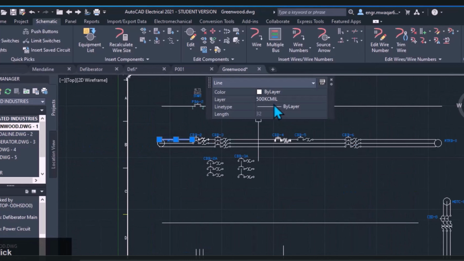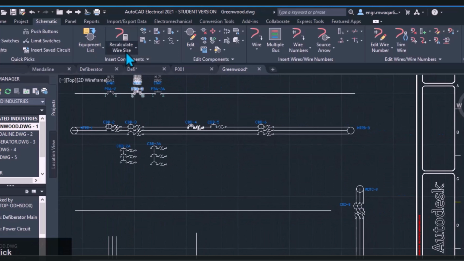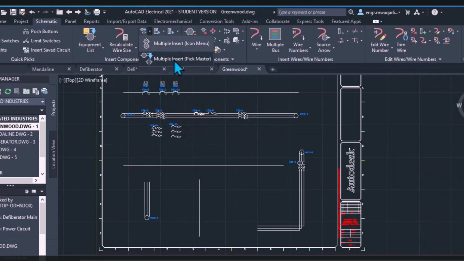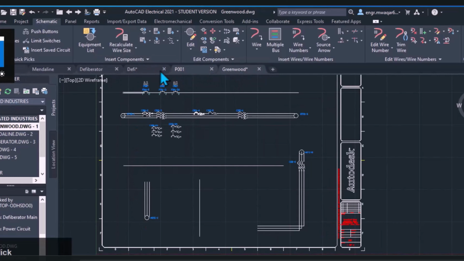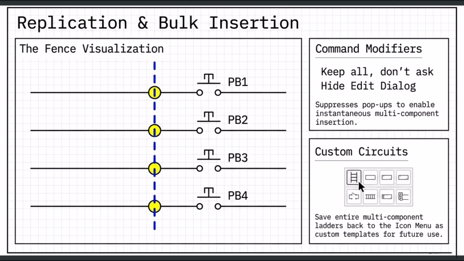Yes. To understand this, imagine a standard electrical drawing layout called a ladder. You have 2 long vertical power rails running down the page, and horizontally connecting them are dozens of individual wire rungs, looking exactly like a ladder. Okay, got it. If you need to drop a control relay on every single one of those 20 horizontal rungs, doing it manually would be agonizing. It would take forever.